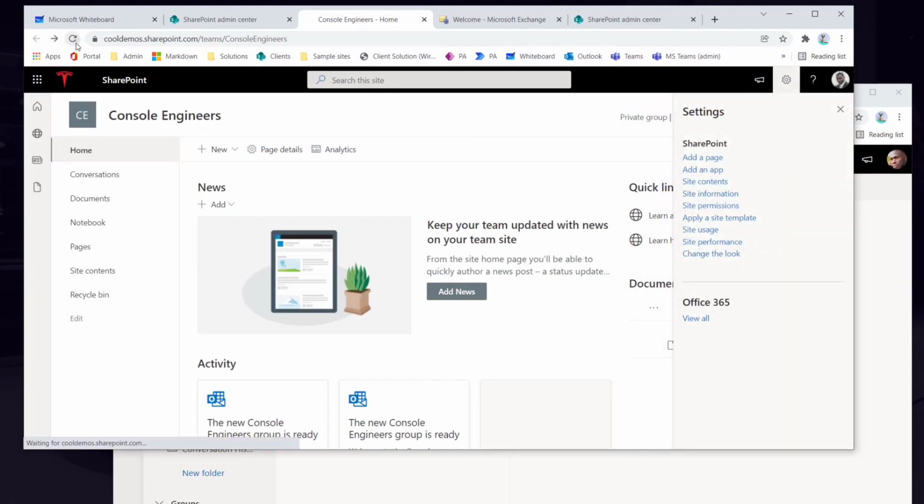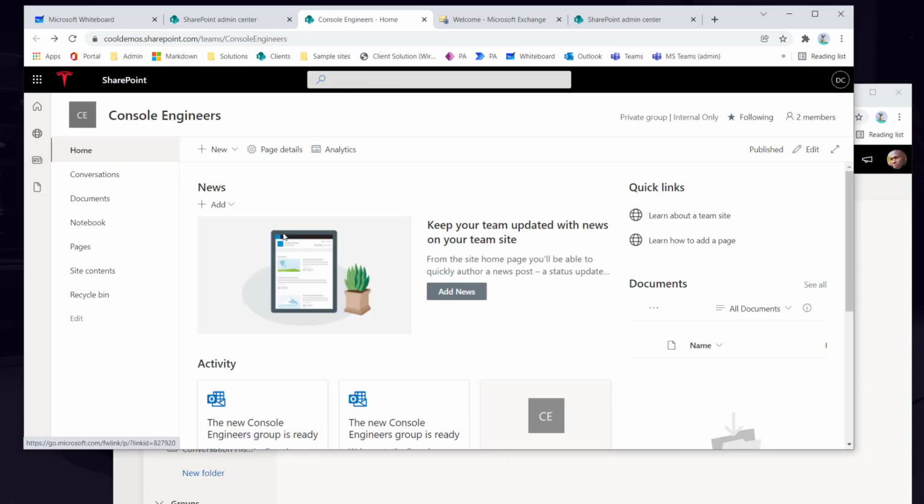So from the top, let me just hit refresh to clear all my pop-up windows. Here's the scenario. Let's just look at this and talk through some real case scenarios. Here I am in a console engineering group. This is a department, and this department has two sites. We have a Microsoft Teams site, which is for inter-department communication and collaboration. Only the people in the console engineering group have access to that Microsoft Teams. Nothing that we do within that Microsoft Teams is exposed to the organization.